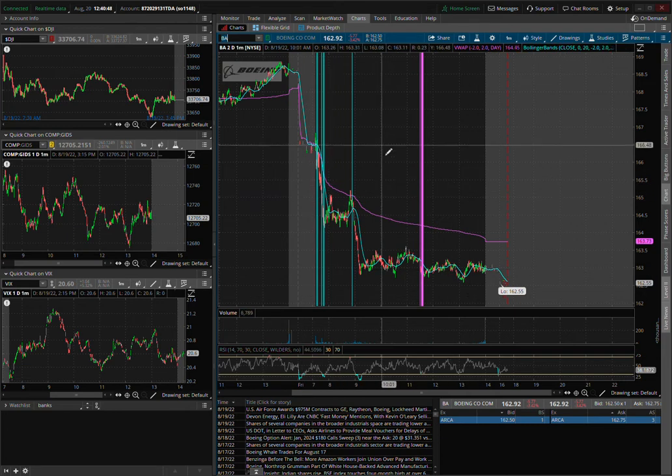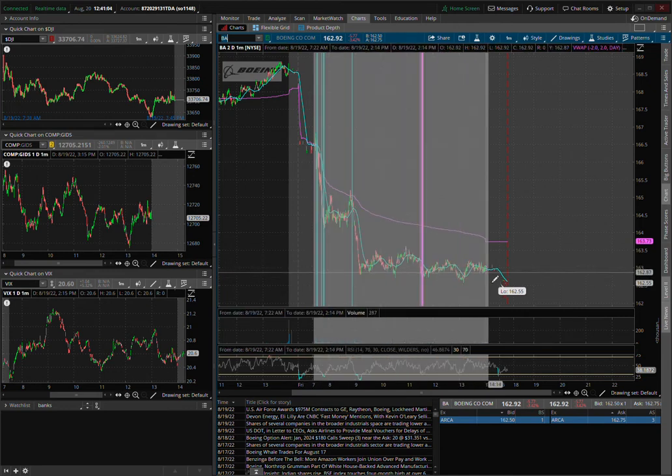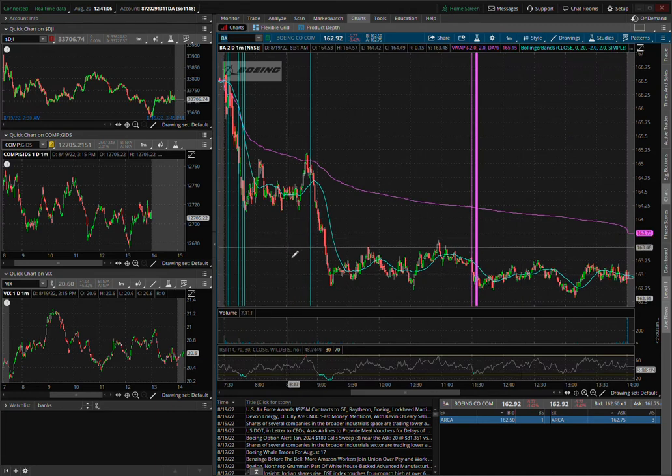Now, if this is inverted, then I can add, and then wait for this point where I can sell. That is a perfect execution. However, it's not inverted, which means if I look here, we'll go through the first step. And here, see, I purposely drew up 3 rules, which are set up correctly. The second part is add to winners. Don't add to losers. And then cut my losses fast.